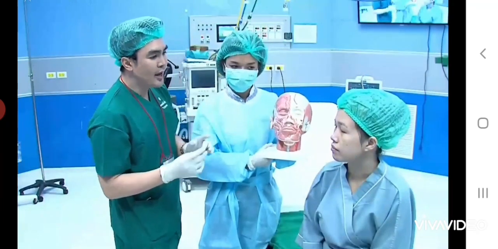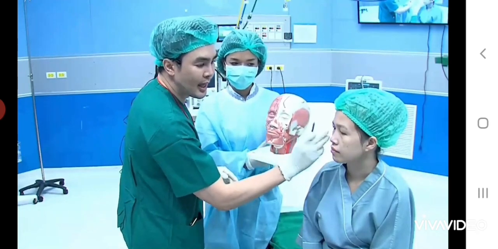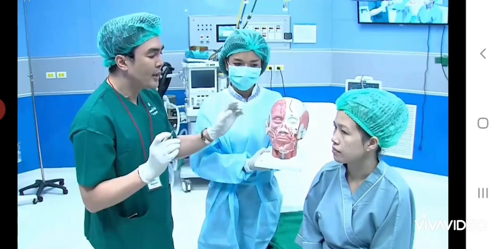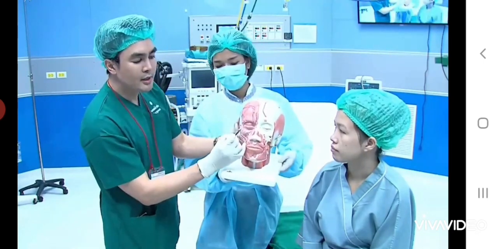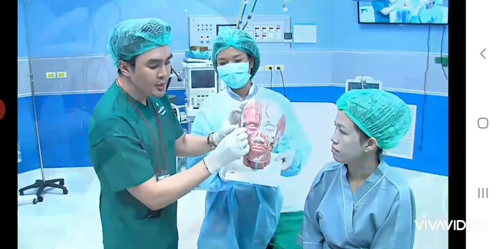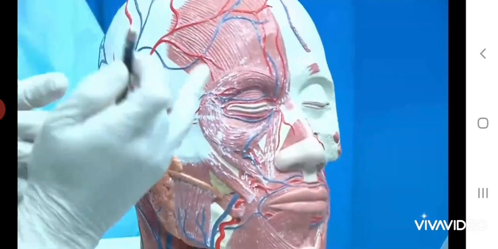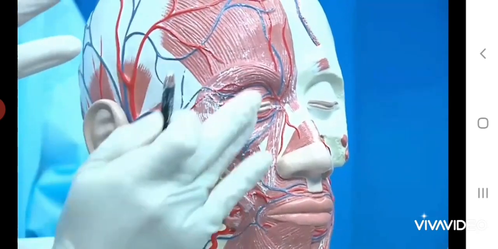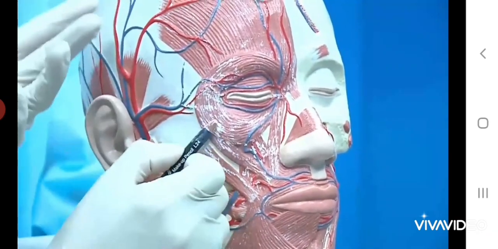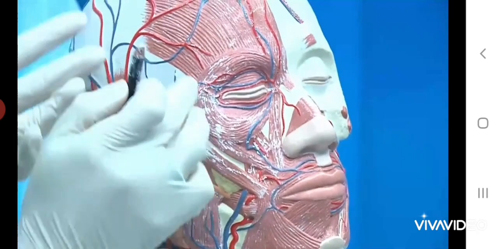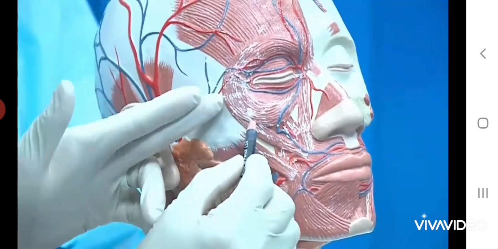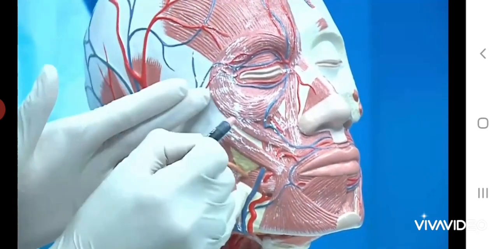That's why. Okay, so in this case, I will show you that we can inject here to relax the muscle here, and you must inject here too. You must know, when you inject the crow's feet, the first problem comes from the muscle. Which muscle? Orbicularis oculi. Its anatomy is very superficial, so if you inject superficially, it will go precisely to the orbicularis oculi. But for this area, if you inject too deep, what will happen?